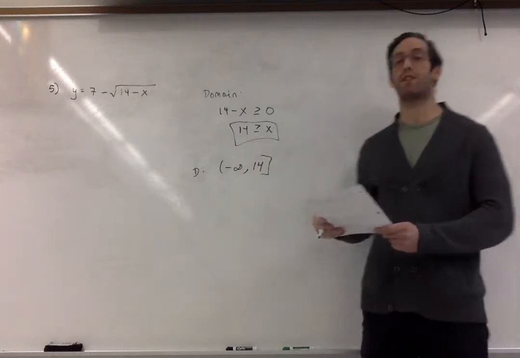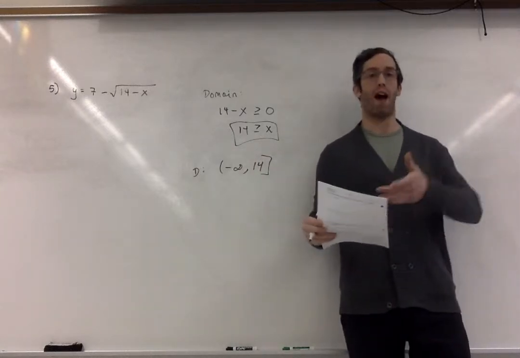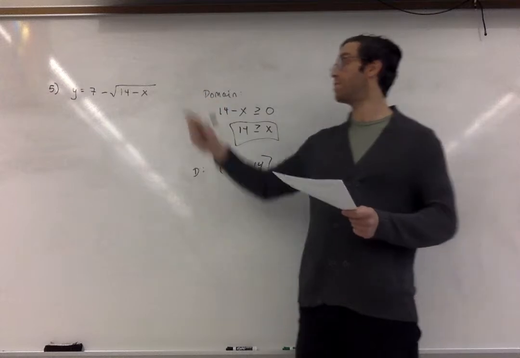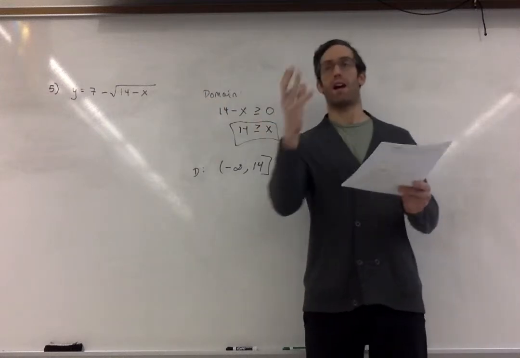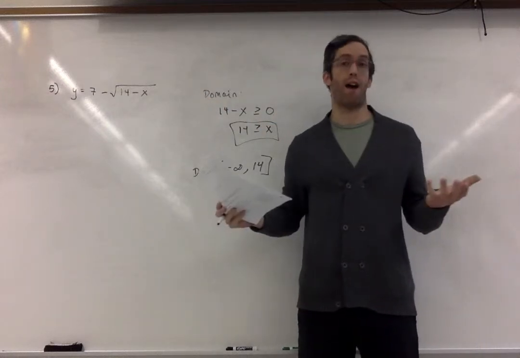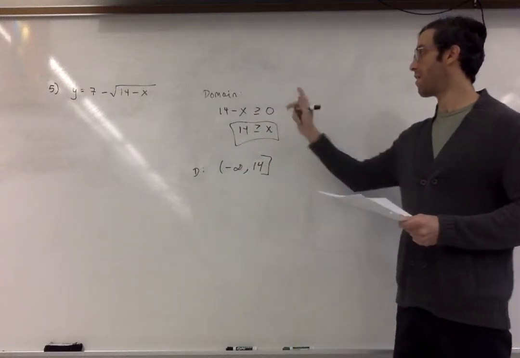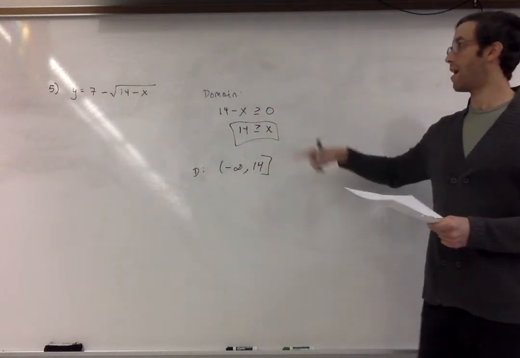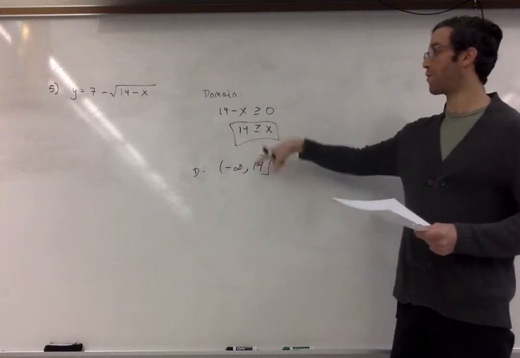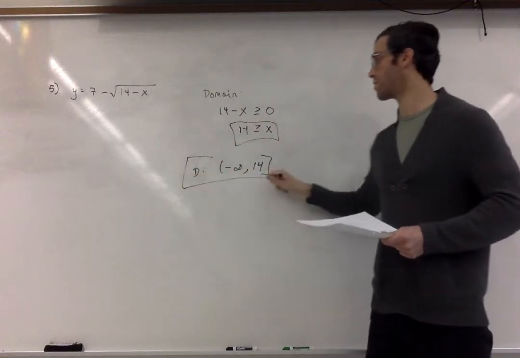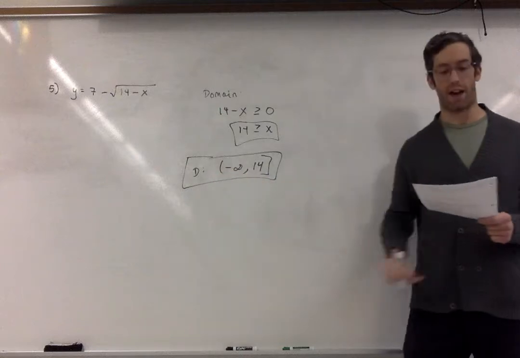Of course, you could also consider the graph of this, and then go from the graph. You could even graph this in your calculator if you wanted to, and then zoom out and check the way the graph looks. Or check the table on the calculator. But doing it by hand, I wanted to show you also. This is going to be the domain. It's a multiple choice question, so you have to be familiar with both of these notations. But we've focused on intervals, so look out for that kind of notation.